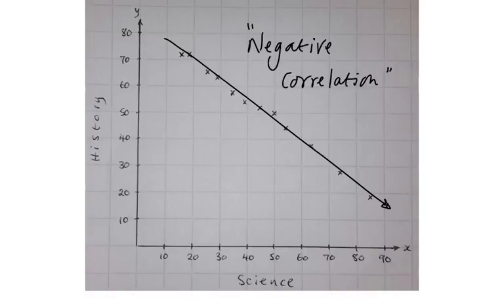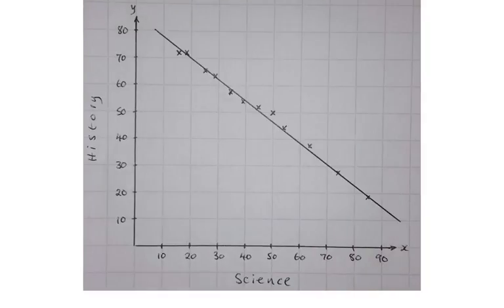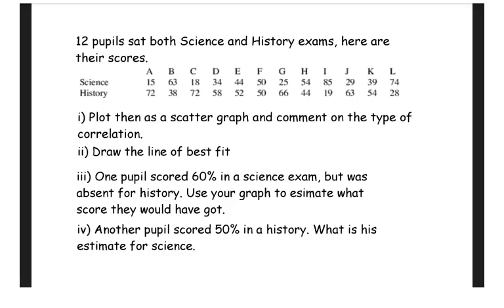Now, although you can see that this has a general downward trend which is negative, we have to draw on the line of best fit. And the line of best fit is drawn with a ruler and has to be exact, and it has to go as best as you can judge through all the points. So there is your line of best fit drawn with a ruler. And we use this to answer the final two questions that occur.